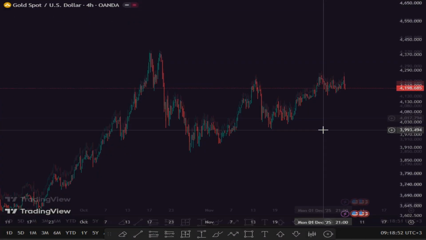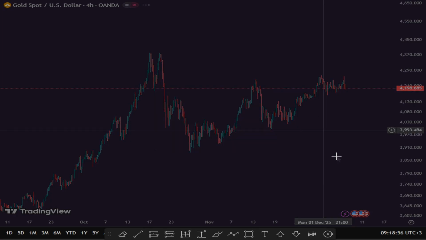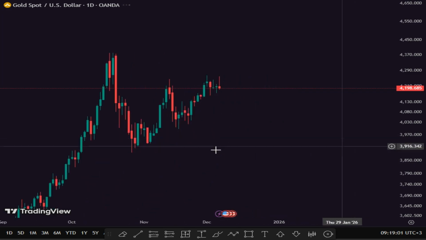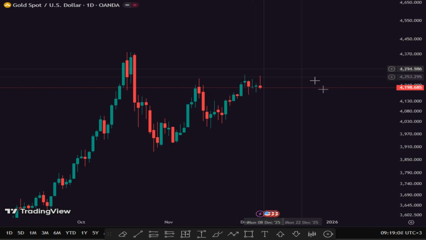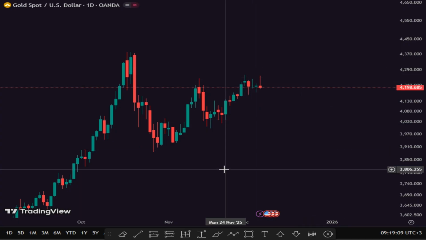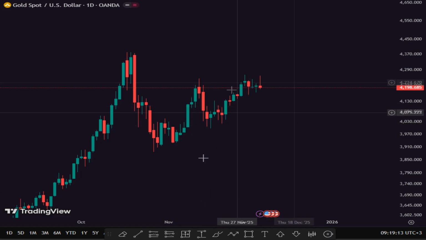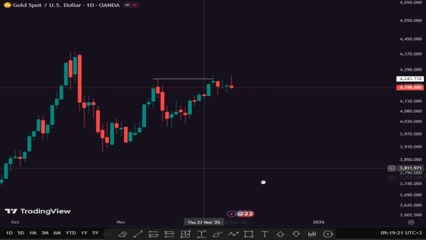We should be starting from a daily time frame and see what she has for us. But there was something that I was seeing, guys. When we go to the daily time frame, over here we see that gold has really consolidated for the past, let me see, 1, 2, 3, 4, 5. But the whole of last week gold was consolidating. If we need to understand why gold did all this, probably it's just because of this level right here. This level somehow proved to be very key, very golden, right?